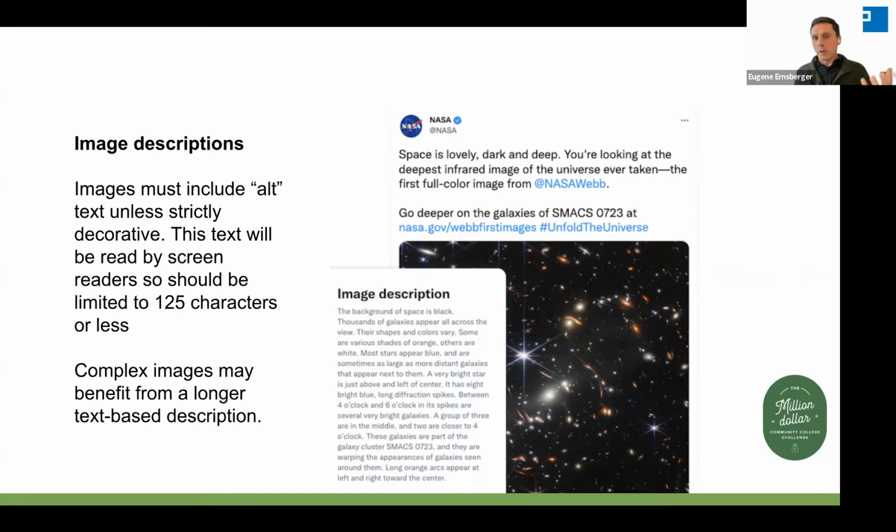But sometimes you might have some ephemeral visuals from your brand or something where it's just decorative. You actually don't want to provide text for some of those things, because that would just make the experience of reading it more complicated and more confusing. You still need to provide an alt tag in those scenarios. It just should be empty, and then it knows to skip over those.